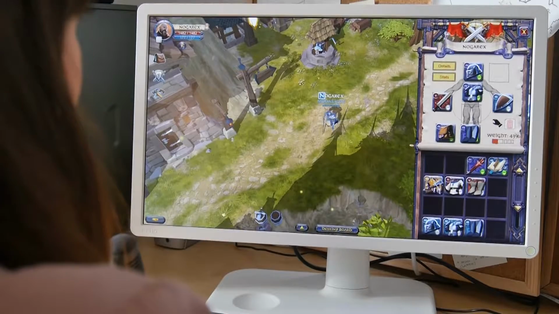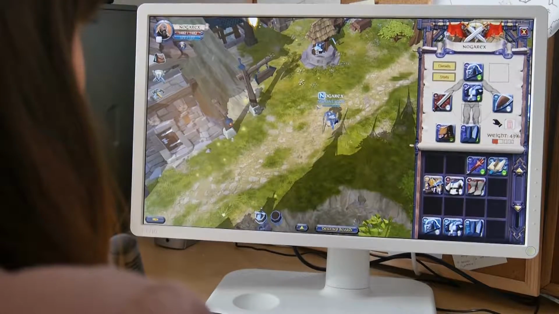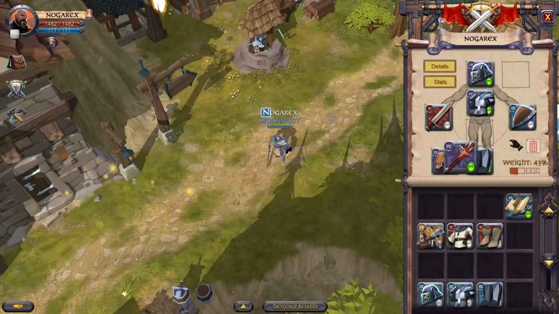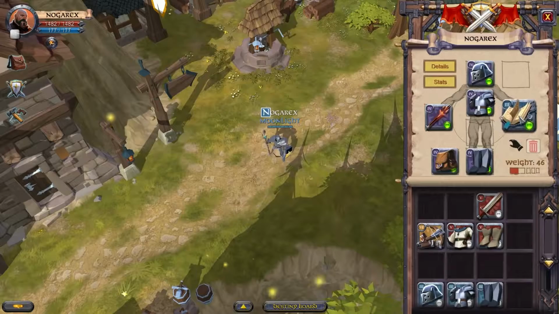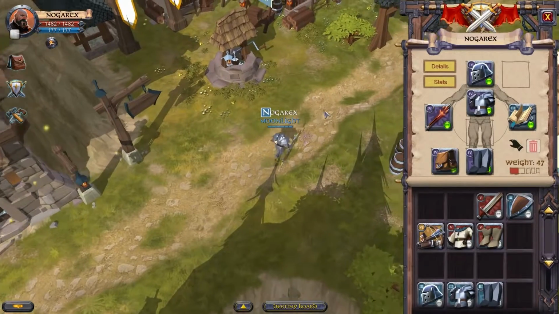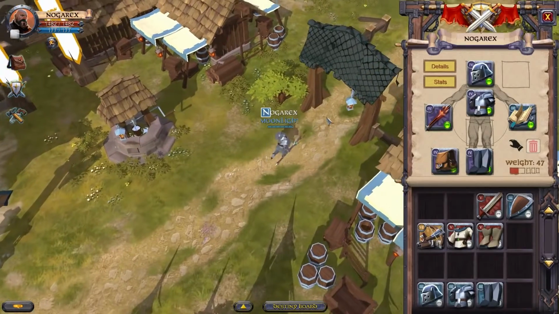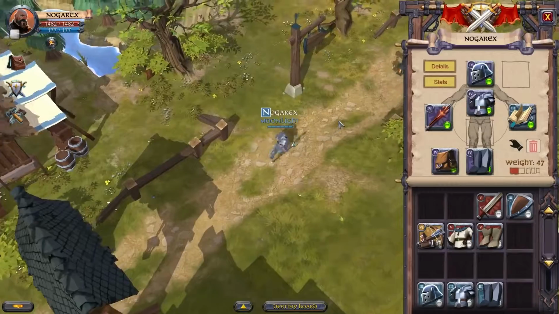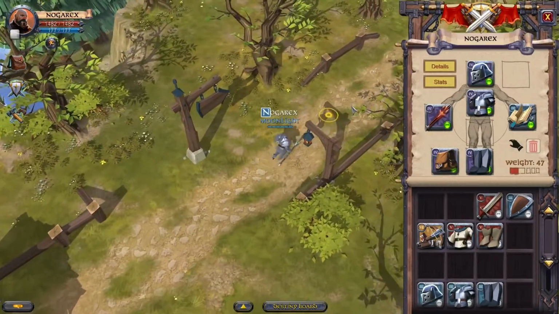We want to allow players to choose the traditional classes of an MMO genre, but we also want them to experiment. So for instance, I could also pop on a major staff and a spell tome, which will also give me buffs to my mana, and this is perfectly acceptable in Albion Online. We want players to be able to experiment with that and combine different aspects of different classes in order to create their perfect character.